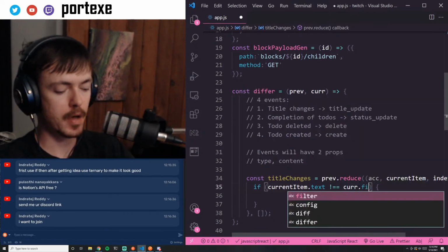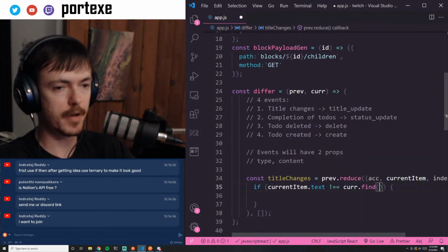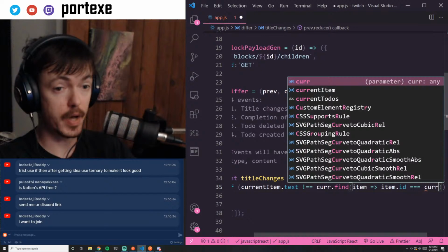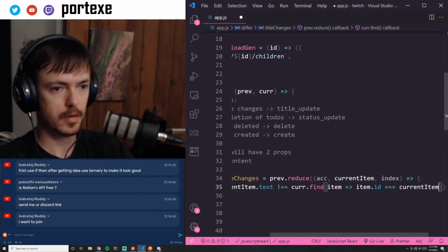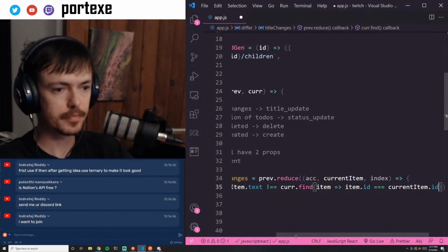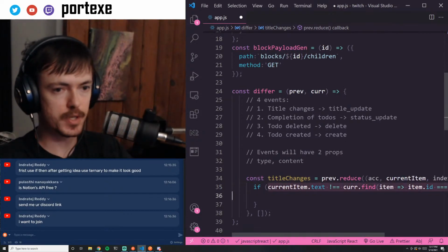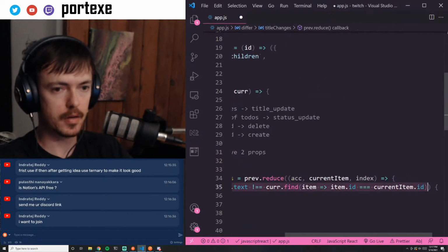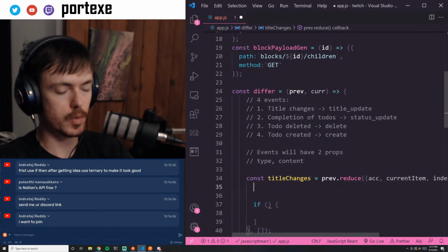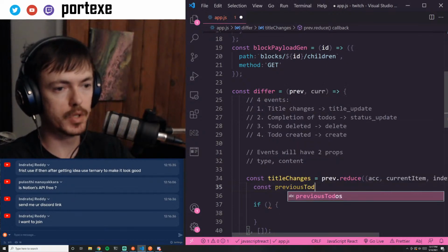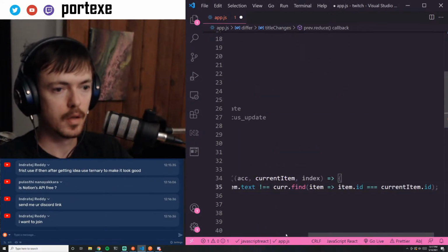So cur.find, we want to find the item where item.id is equal to current item.id. Boom. And just for the sake of ease and clarity, I'll assign that to a variable. So const previous to do is equal to that.